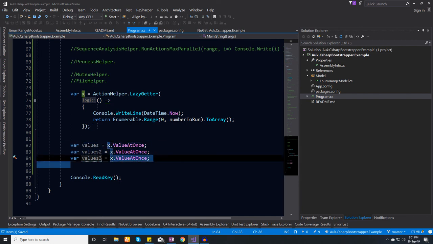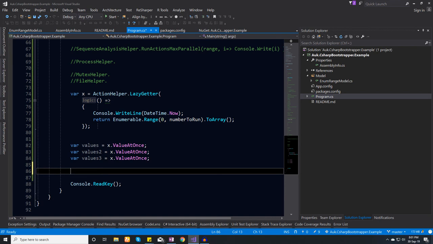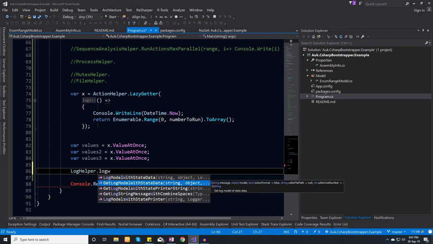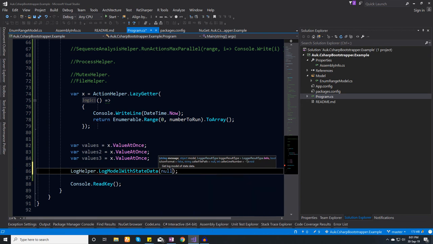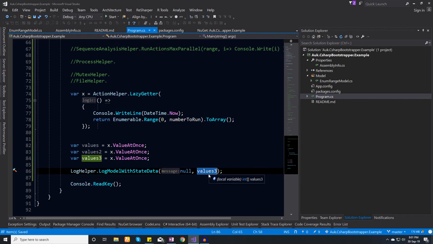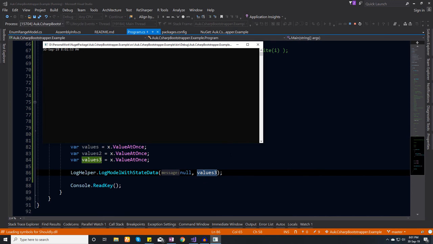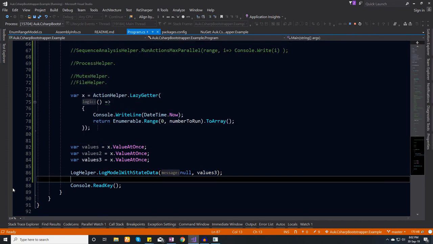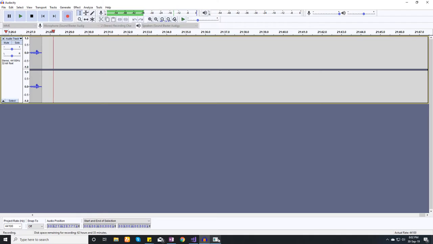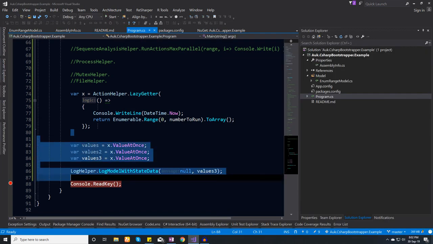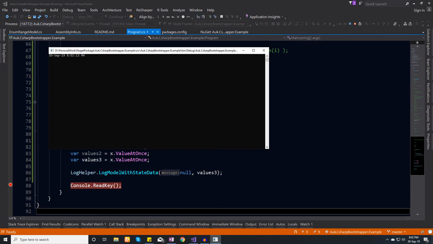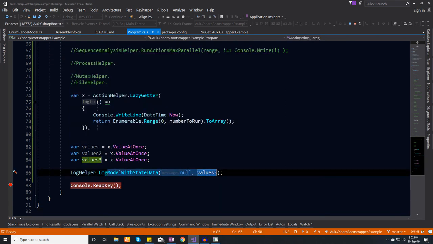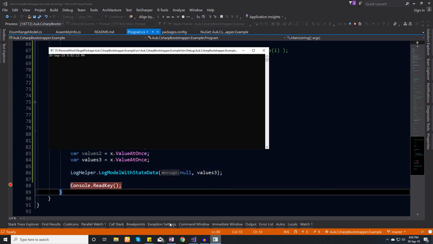Okay, now I could print out any one of the data to prove that I have the data result. I could do the log helper dot log with model. Something like this. So value 3 will definitely have the data, just to prove that. So if you see, the date is only run at once, not more than that. Now probably it didn't print that number. Let's do one more time here. It's still printing the data because it's a large data, so it is trying to wrap it up and print. So let's wait for a moment to get it to the printer state.